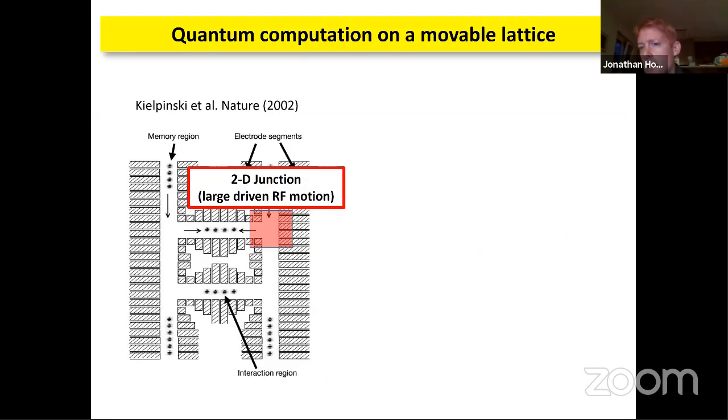I should just say that you don't have to have a static lattice, and in fact, many quantum computation proposals for trapped ions don't have a static lattice, but rather consider shuttling ions, as I mentioned earlier. This dates back to Dave Wineland's idea in the 1990s. And the big problem, as I told you earlier, is somehow to go into 2D.